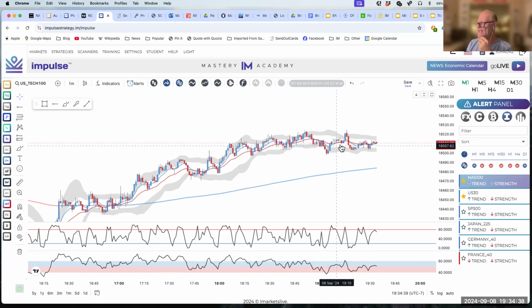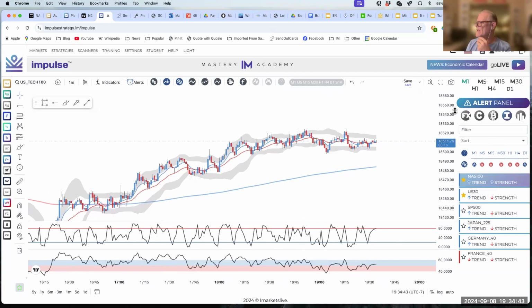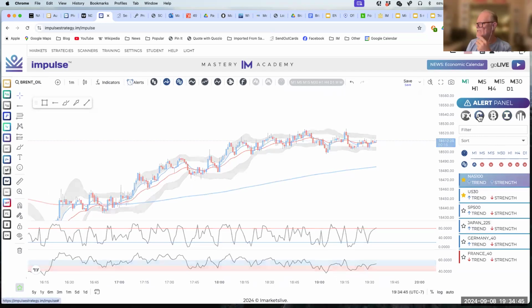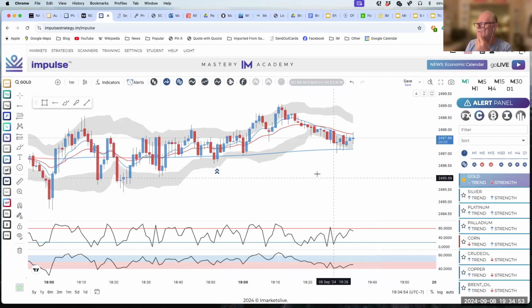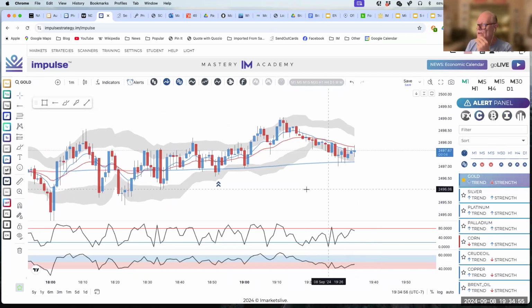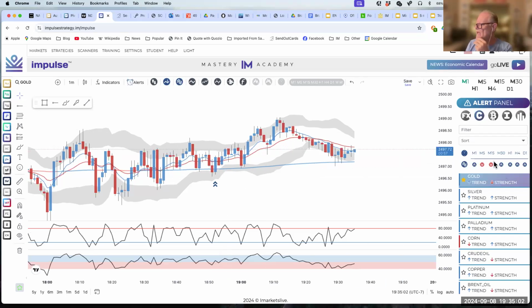We didn't really see any setups here when we first started on that. Let's just have a look at some other stuff, see if there's any good trades setting up. That's oil. That's gold. Gold has just gone into buy mode here on the 1 minute, although on the 5 minute, 15 minute, it is in sell mode. We did get a crossover here.